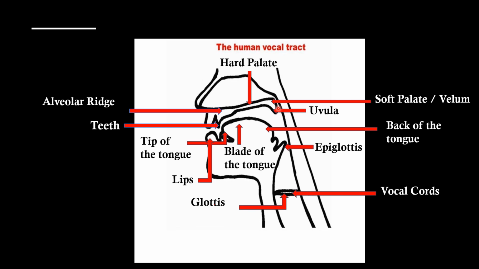The velum also serves as a place of articulation in some sounds like k or g. The velum plays a major role in the initiation of the velaric airstream mechanism. And here we have the hard palate. Since the hard palate is not capable of movement, its role is mainly a place of articulation, the same as the alveolar ridge. They both are a place of articulation.